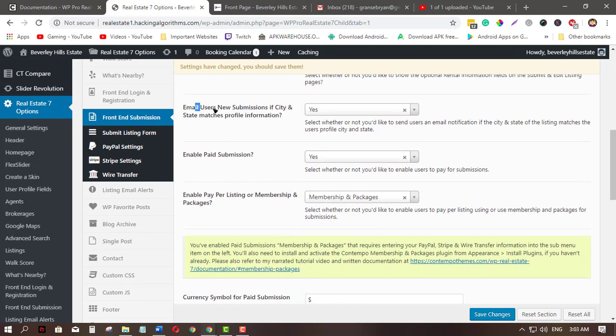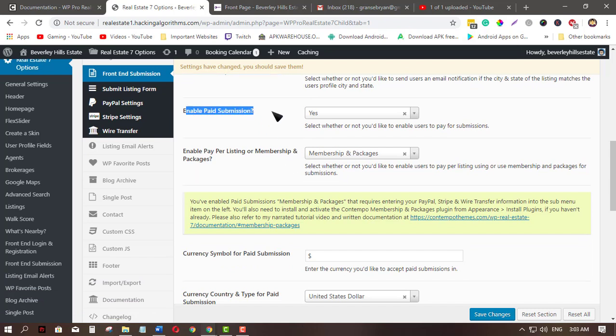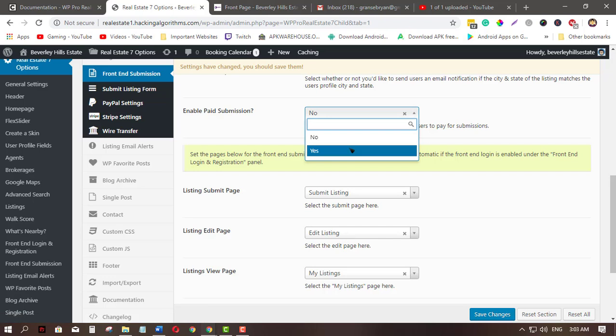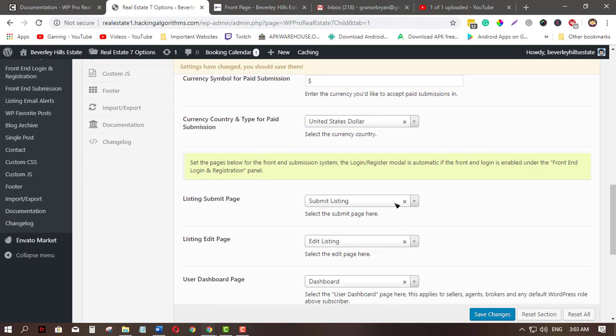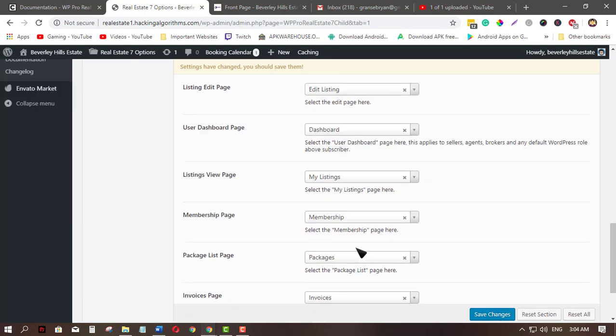Okay, so this is email username submission, email page submission. If you want users to pay, set it so, or if you want it free, then we can disable this one. Okay, so that's it. I already set up all the pages.